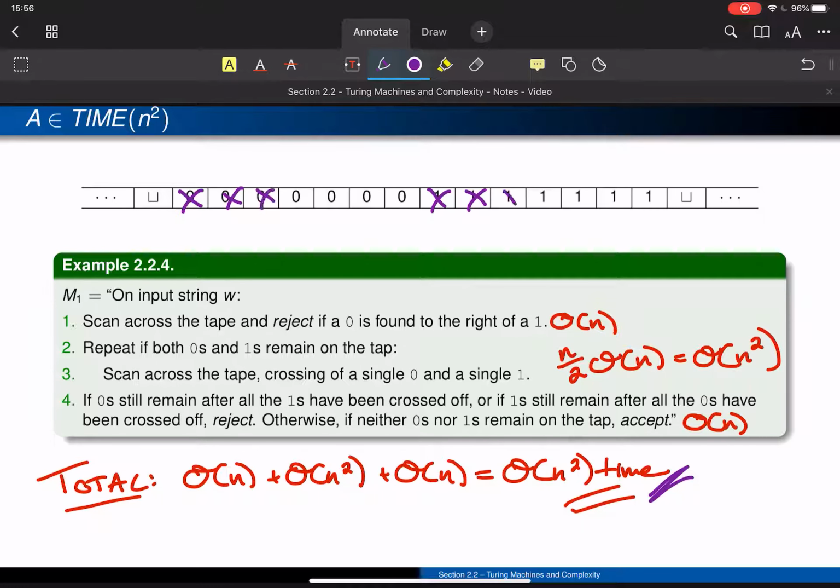You go back and forth, and I've already committed, so I might as well keep on drawing. You can see for this nice little string that had 14 overall symbols, I had to move my hand back and forth about 7 times. And then I had to read across the entire thing that many times as well. So you end up getting something that looks like n squared over 2 times n, which became this big O of n squared.